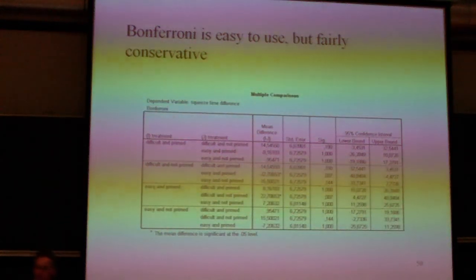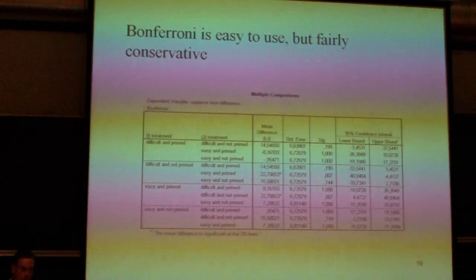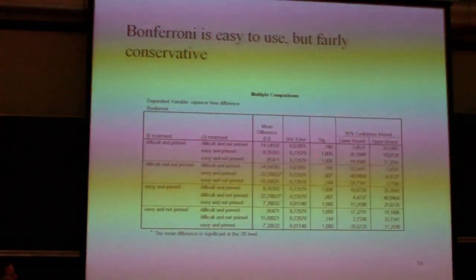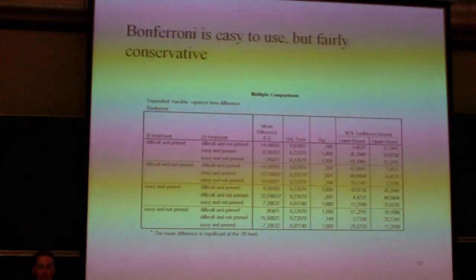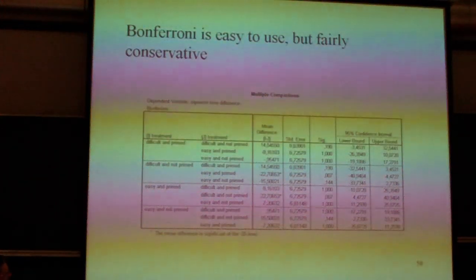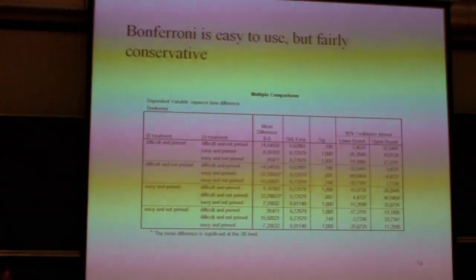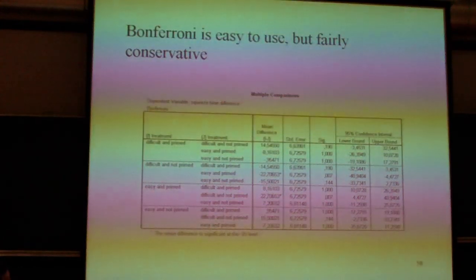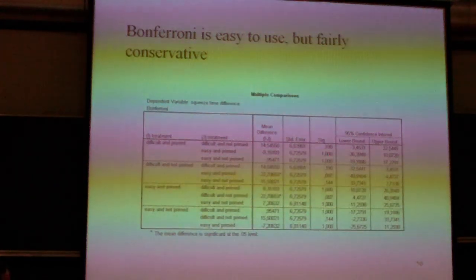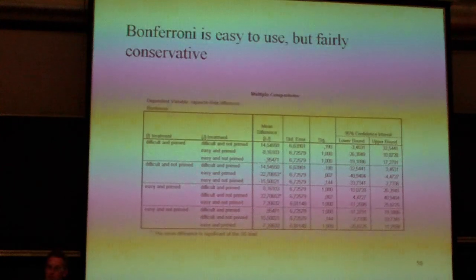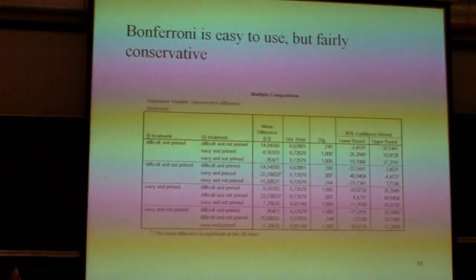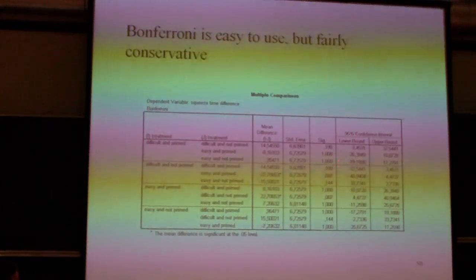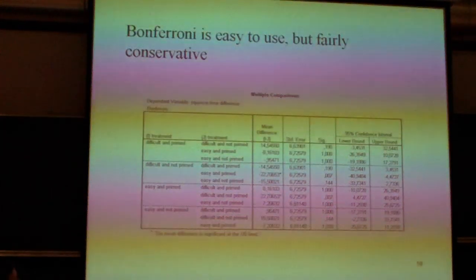So instead of dividing alpha by 6, we can also, of course, multiply the p-values by 6 and compare the new p-values to the original alpha of 0.05. So exactly the same solution. As soon as the multiplication by 6 gives rise to a p-value larger than 1, then you will find the value 1 in this particular column. That's the reason why you see so many 1s over here.